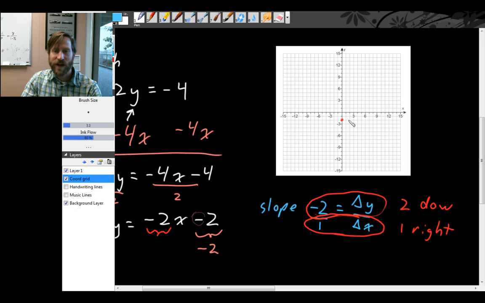Okay, so we're going to start at our y-intercept, always start at the y-intercept, and then move according to the slope. So 1 to the right, and then down 2. So 1, 2. And then we could plot that point, and then do it again if we wanted. 1 to the right, and down 2. And now that we have several points, we can graph our line. It looks about like this.